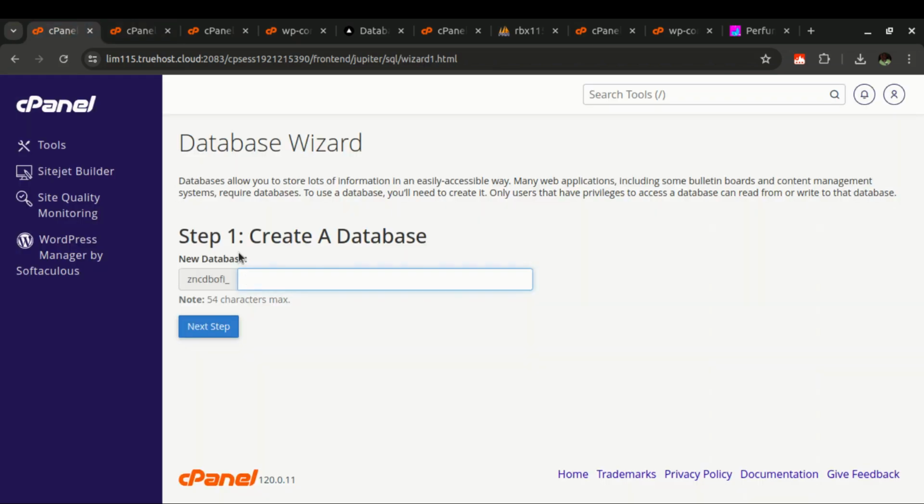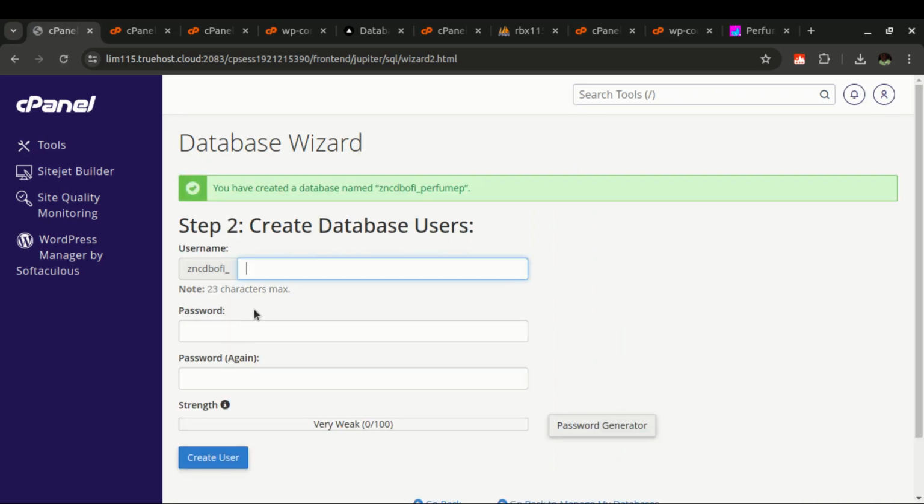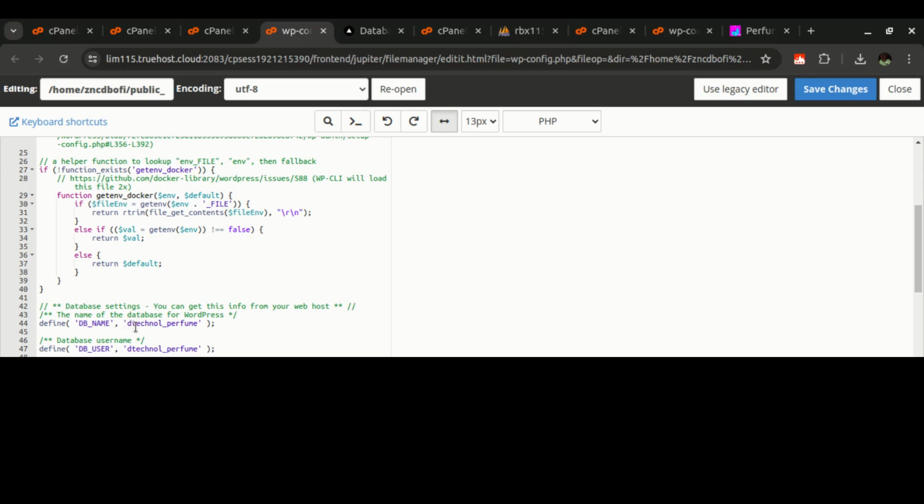All right, so all we need to do is to give our database a name. That is what we have. Then press on next step button. Then I need to use that as the database username as well. So before we proceed, let me just copy this. I need to replace that here in the database name.